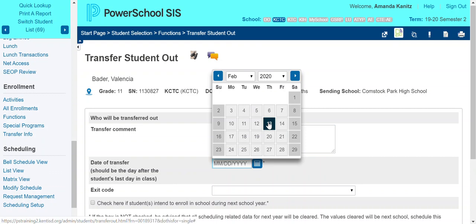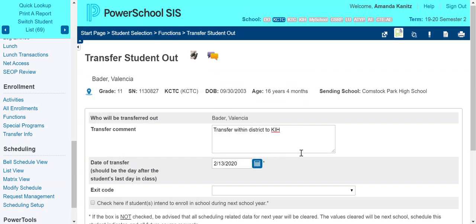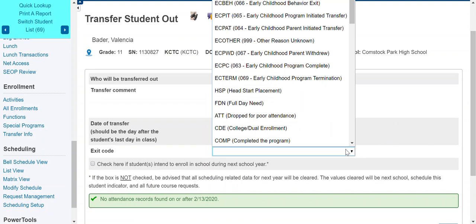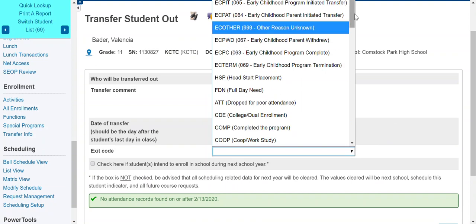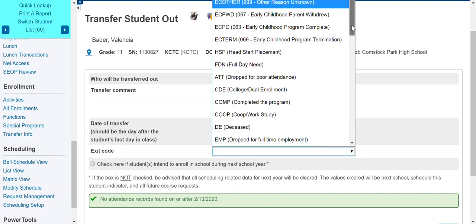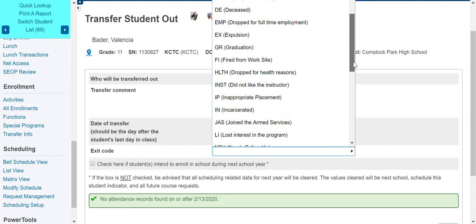My last date of attendance in my building was the 12th for the student, so I'm going to exit them on the 13th. You can also choose an exit code, which is important for state reporting. If you're unfamiliar with the codes that are specific to your district, ask your pupil accountant.